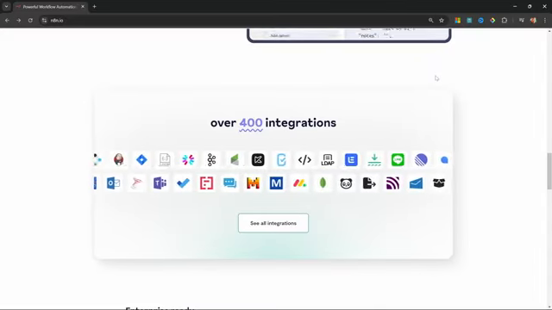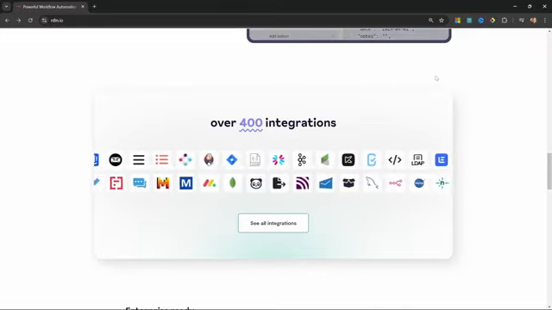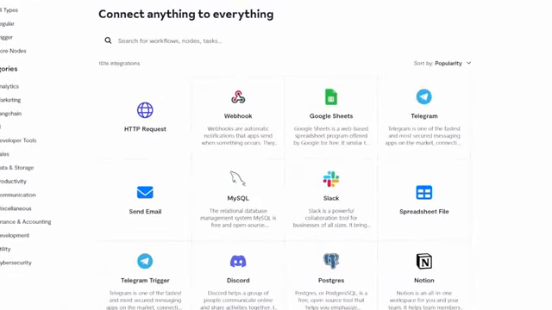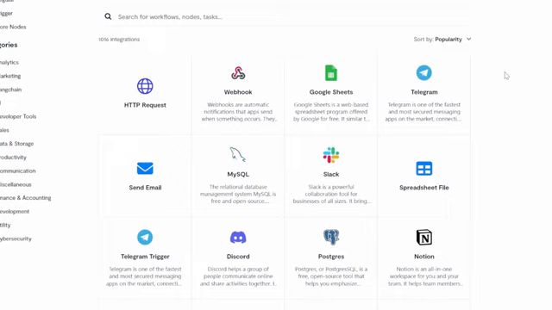It's also worth mentioning that n8n offers integration with hundreds of service providers and external platforms. These range from integration with email providers, social media apps, databases, and many more. And if you can't find an integration that works for your scenario, n8n allows you to effectively build your own integrations by using the HTTP request module.